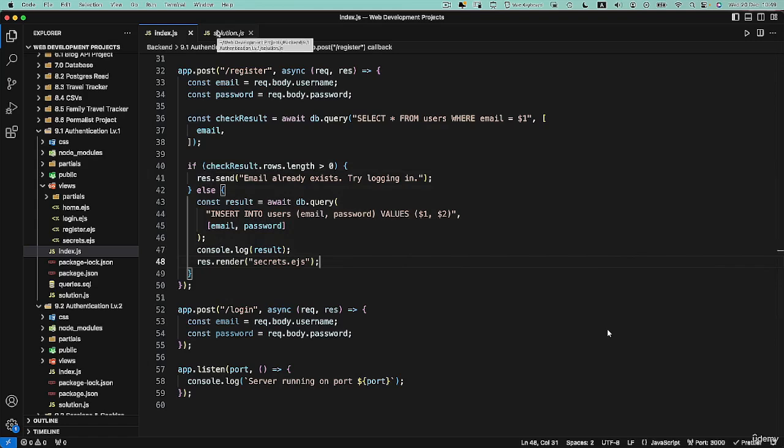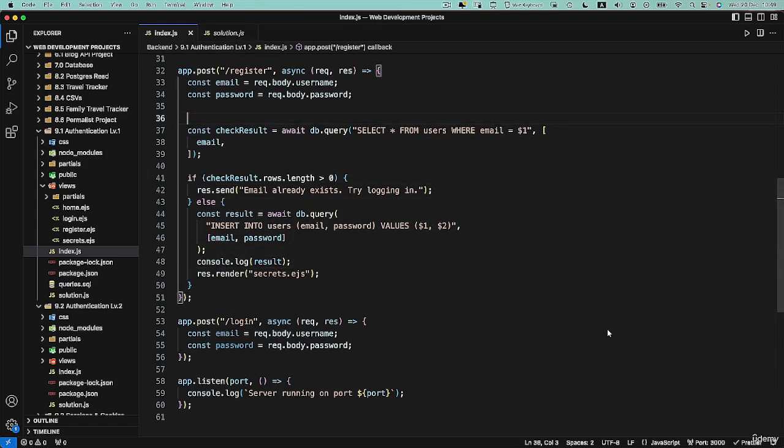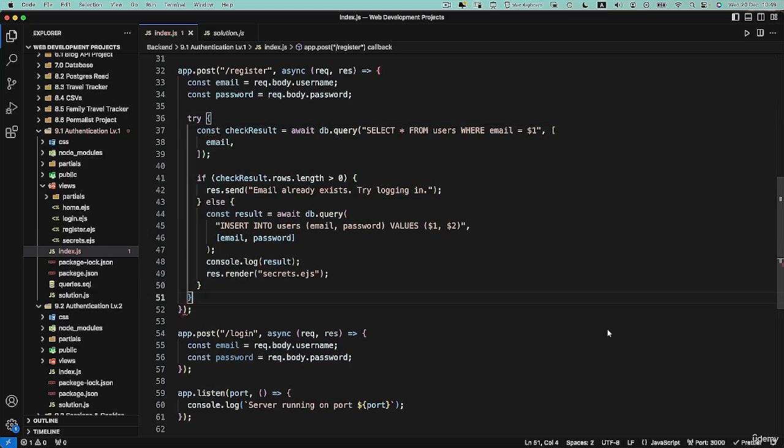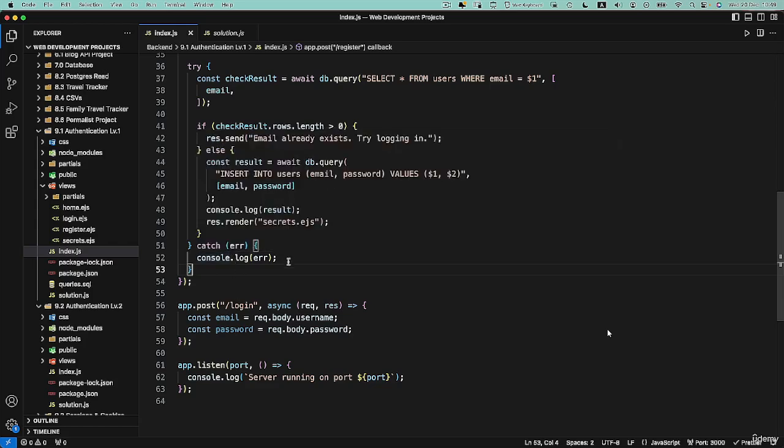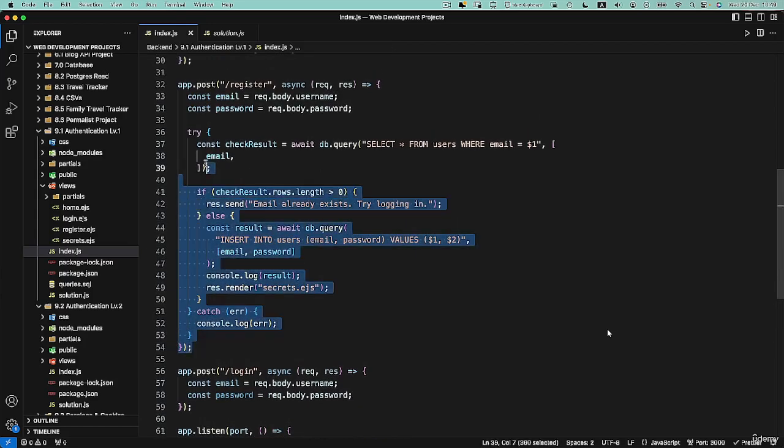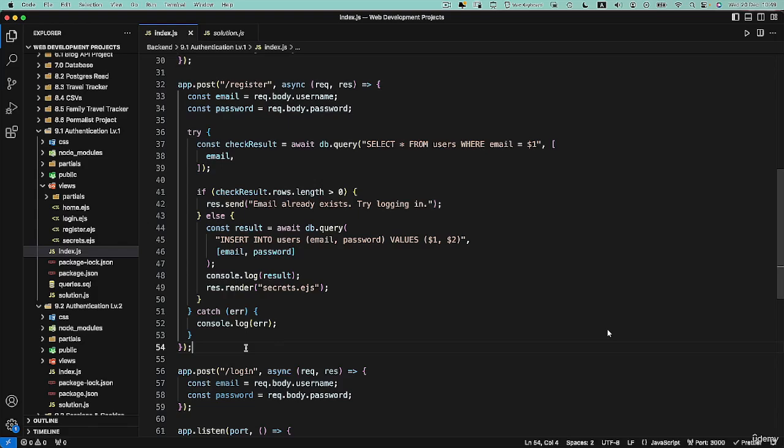One final thing I recommend doing is actually wrapping all of the queries inside a try and catch block. And the reason for this is because whenever we're working with PG, things might not work. We might not be connected to the database, or we might have lost connection, or the database might be gone, or it might not be at the right address, or we might not have the right password. But it's a good idea to try and catch these, and if there are any errors, to either console log them or to handle them appropriately. That concludes the entire section we need to do to register a user.